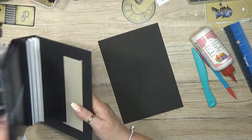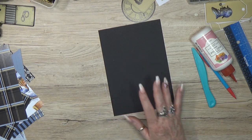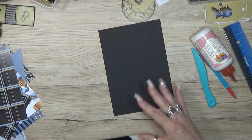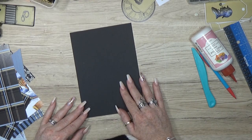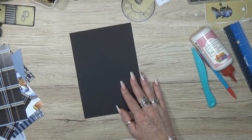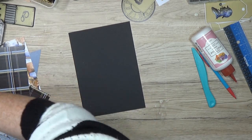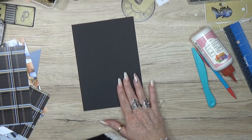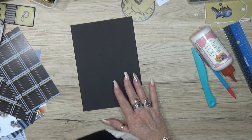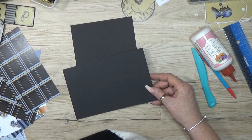Alright, so let's go to this side, this little guy right here. And as I told you, I want to keep this as simple and as flat as possible. So I'm just going to make another simple pocket, because I promised you guys we're going to make this album as simple as it can get.